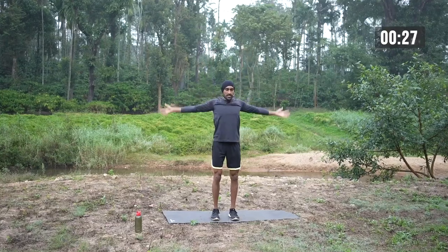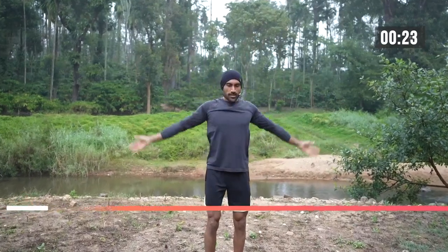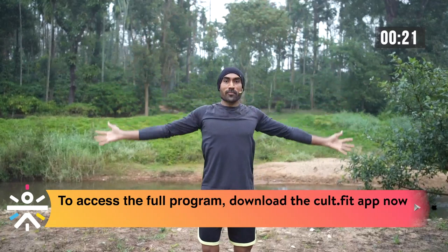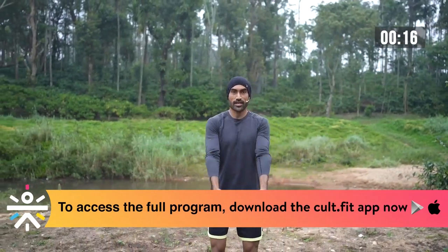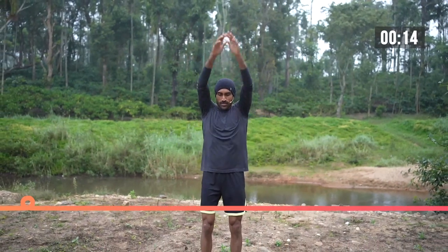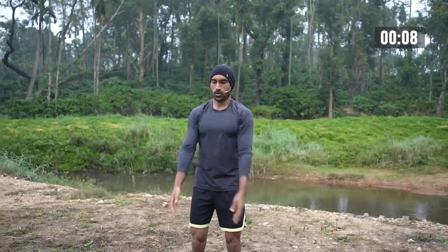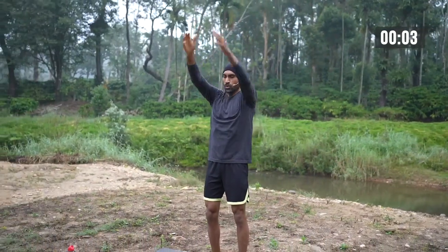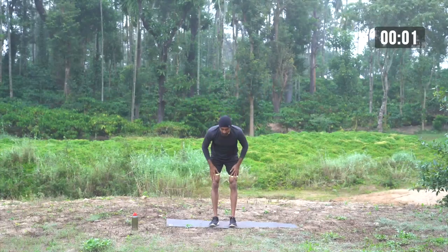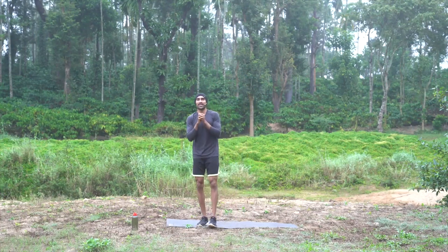Nice big rotations. Make sure you're going maximum range, okay? All the way up, rotate, and come back. Other side. Well done. And that's done. Brilliant. Now, we shall move to our Tabata.